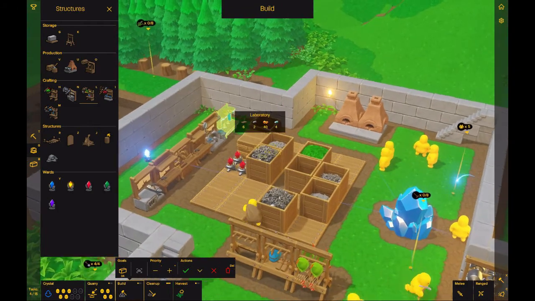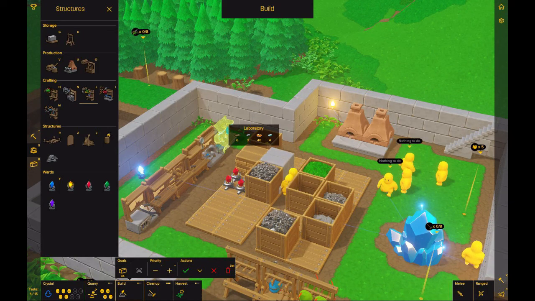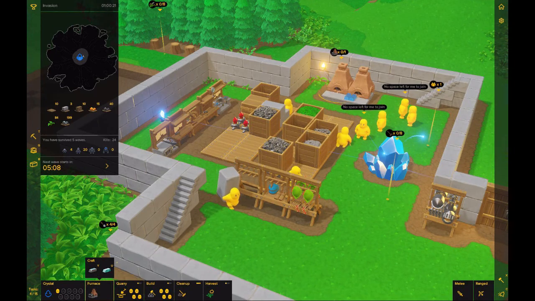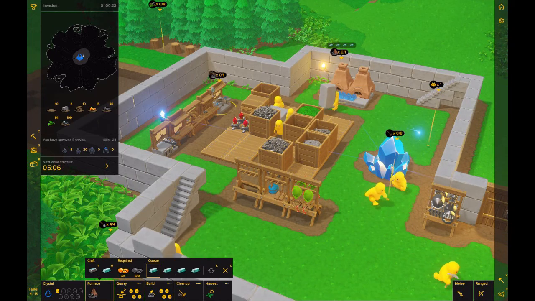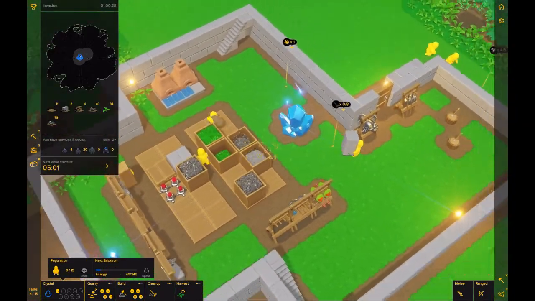Oopsie. I don't think it'll work very well. Yeah, it needs 2 and 4, I'm pretty sure. If I'm correct, yes it does. Do we have wood? Yeah, we definitely have wood.